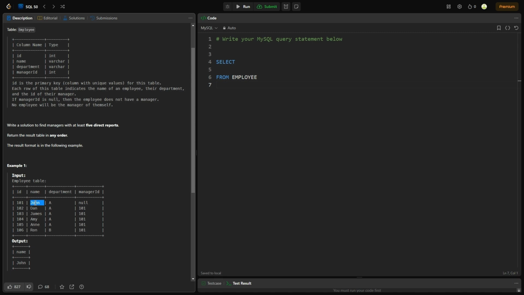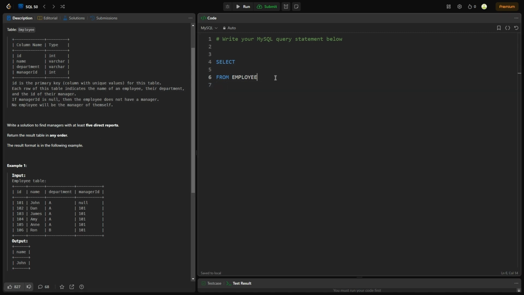So John is the manager of these 5 people, and he doesn't have a manager himself. So we need to aggregate on top of this manager ID and get those manager IDs that have at least 5 direct reports, and get the name.